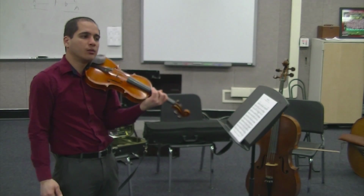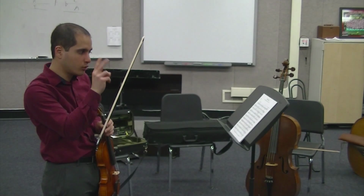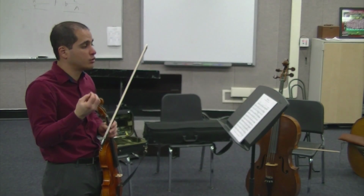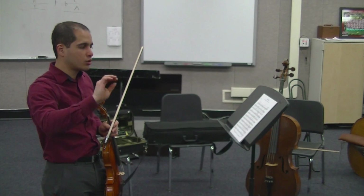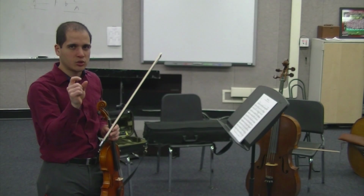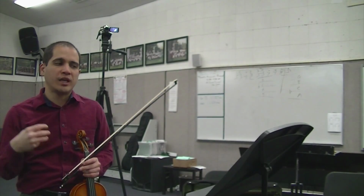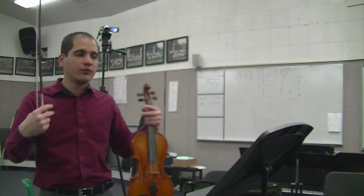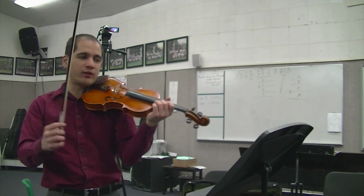Right? And then when you have those two eighth note hooks, and there's two of them in that line, you have the repeated Ds in measure 13, and also in measure 15 you have A, B that are hooked up bow. So make sure that we have good, clear distinction on those hooks so that they kind of pop out. They don't need to be any louder, but they need to be more articulate. Same thing for the following line. It's very similar, but it's the second half of that phrase.